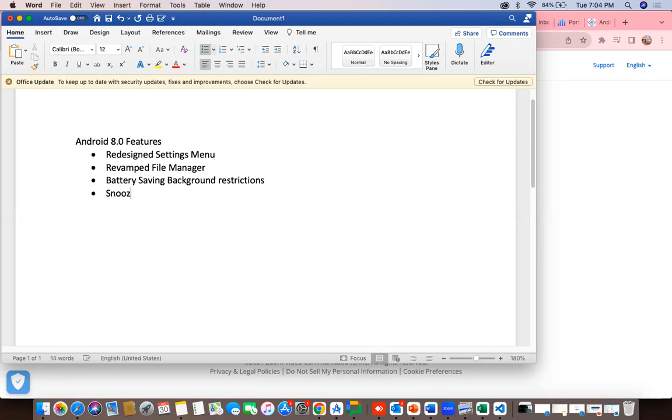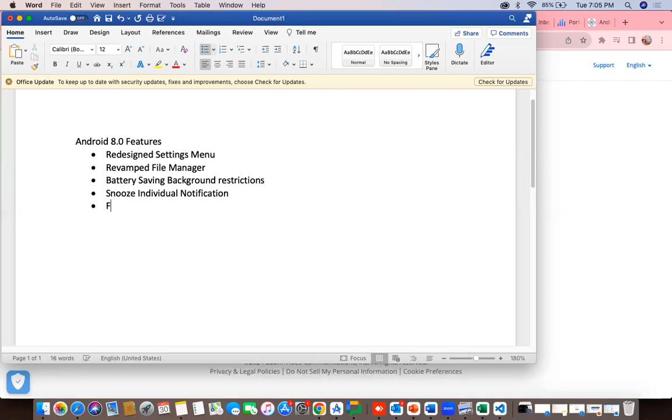Next is snoozing individual notifications. This is one of the important ones. Let us say I have received a notification now, but I'm in a class and I'm not able to answer it, but it is important for me. So I just scroll it left to right, and it will go away, and after that, like an alarm, after 15 minutes it will come back as a new notification. So that is the snooze individual notification.